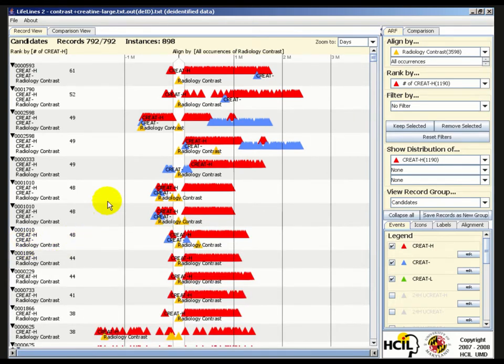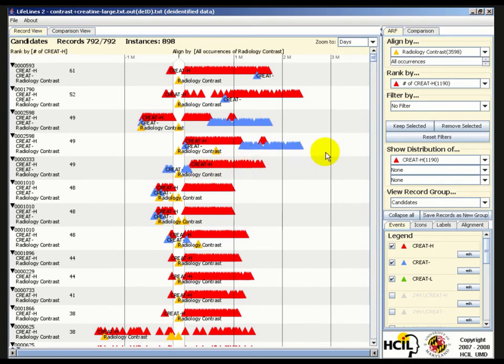Looking at this group, we see that this is more of an overestimate. Many of the patients do not exhibit patterns of contrast-related renal deficiency. It would be better if we restrict only patients who have a baseline of normal creatinine prior to their radiology contrasts, without creatinine high events in between.